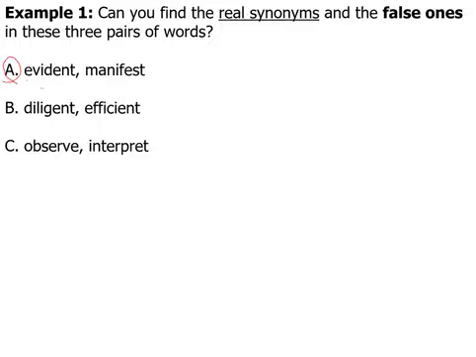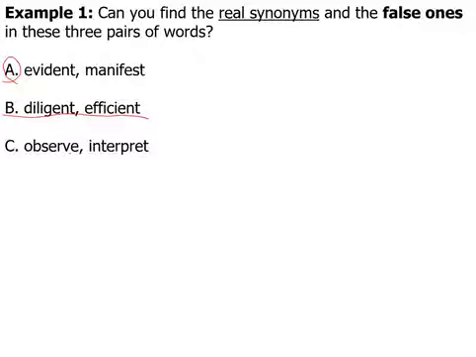Diligent and efficient. I would argue that these are pseudo-synonyms because diligent and efficient both relate to doing good work that's probably productive. However, it's possible to be diligent, hardworking, and not do things in the easiest way possible, which is part of being efficient. Efficient is doing things in the easiest way so you get maximum return for your diligence. So, can be A without being B. These are false synonyms.